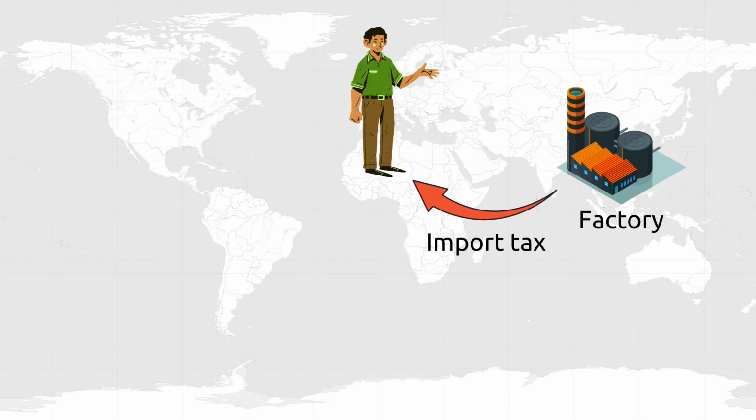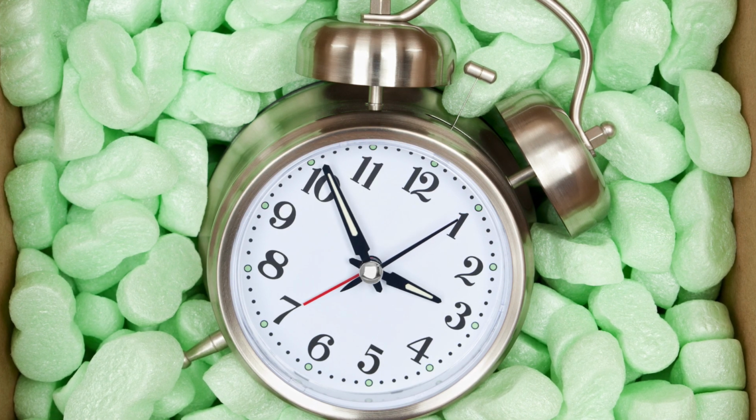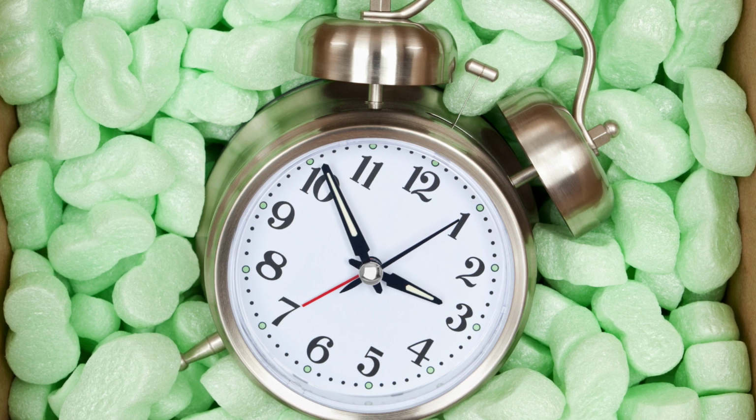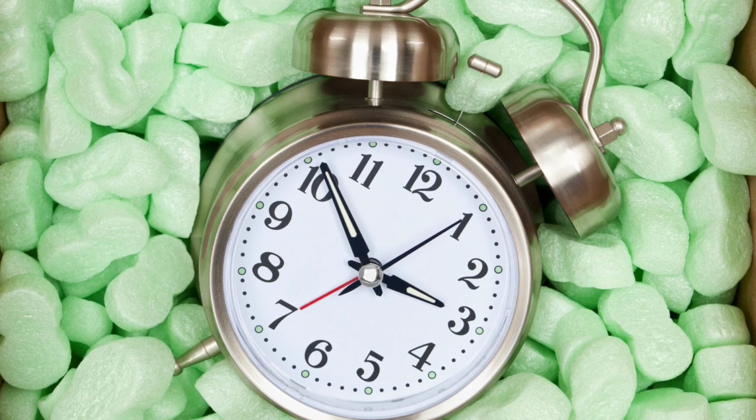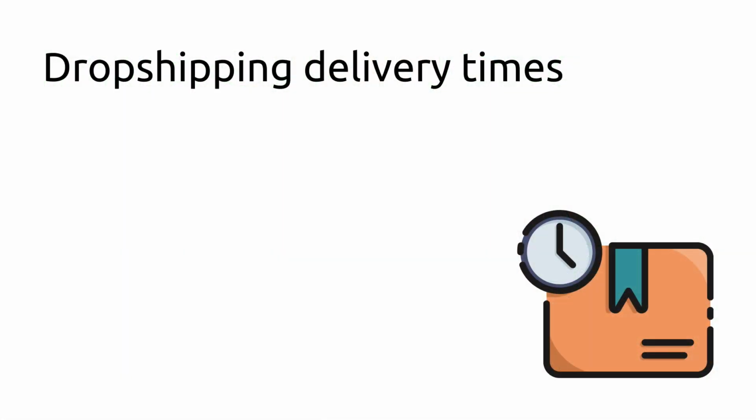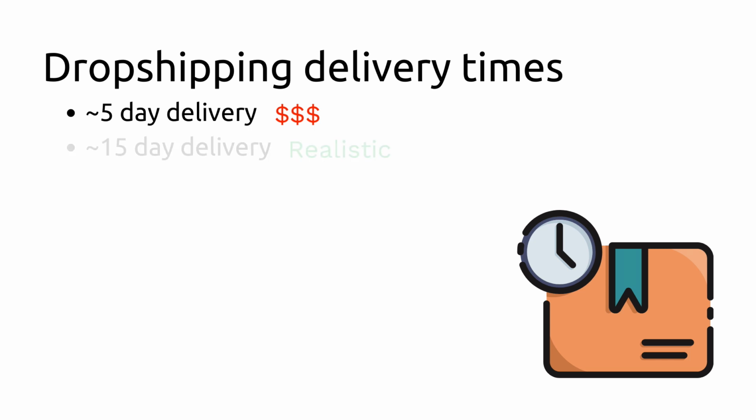The largest downside of dropshipping, I would say, are the shipping times, because now with Amazon Prime, many people have been spoiled and expect 1 or 2 day delivery, and with dropshipping that's simply unfeasible. The best you can get with dropshipping is about 5 days, but that costs a lot. For the margin that most consumer products provides, a more reasonable shipping time for dropshipping products would land around 15 days for Europe and North America, and then perhaps a little bit less than that for countries located closer to China. But this of course assumes that we are manufacturing in China and not some other place.